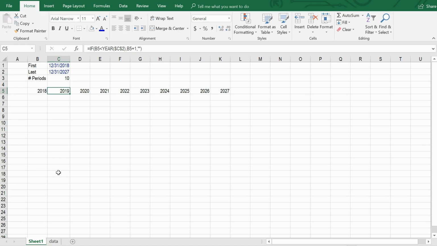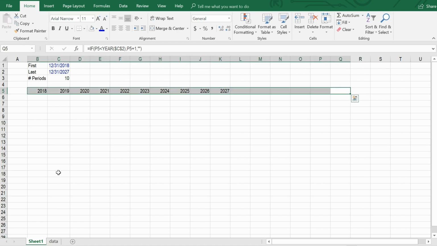Now, you'll recall that I said earlier the cell is technically not empty with the 2 quotes. If you put your cursor here in B5, press Control and then the right arrow, you can see that it jumps to column Q. That's because all of these cells here actually have formulas in them, but no output being displayed. So just keep in mind that all of these cells here contain formulas.